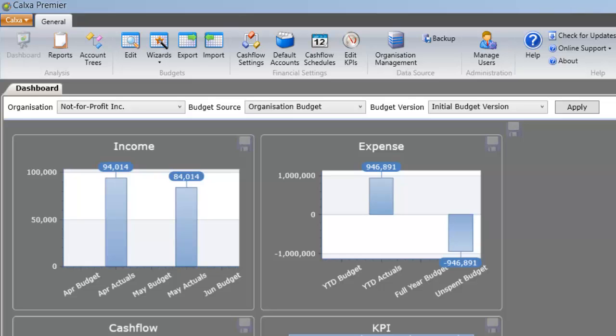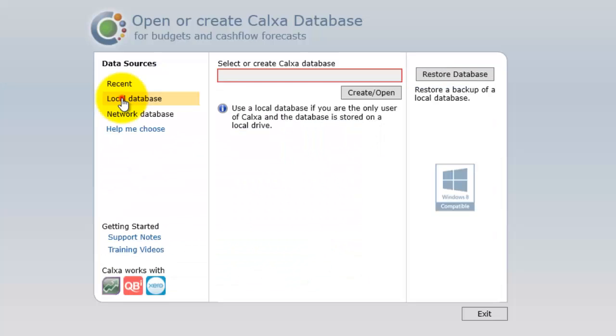We will cover creating SQL users later, but it's easier to configure permissions if the database already exists. Hence, we're doing the create database steps first. If you've already used Calxa before, you may find it opens an existing database. If that is the case, you'll just need to open the Calxa menu in the upper left corner and select Authentication to get to the Open or Create Calxa database screen. If you don't already have a Calxa database, then you'll come straight to this screen.